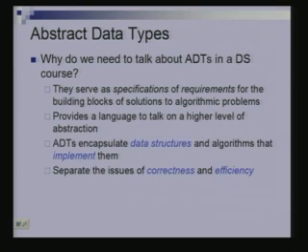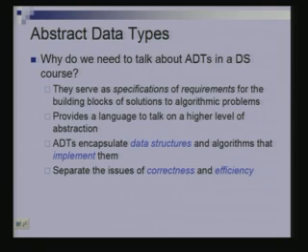So, why are we talking about data types here? Data types help us identify what are the building blocks of our algorithmic procedure and what are the requirements out of those building blocks. It provides a language which will help us talk at a higher level of abstraction.